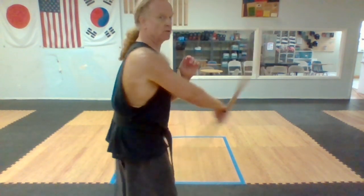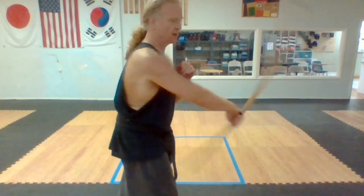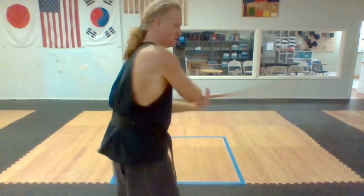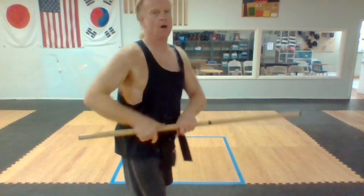So look at the pacing of the two-handed spin. Now look at the Hachi no Jigaeshi. You see? And two hands. All right, so need to get that two-handed spin down, to which we are going to add what I call the front backspin.